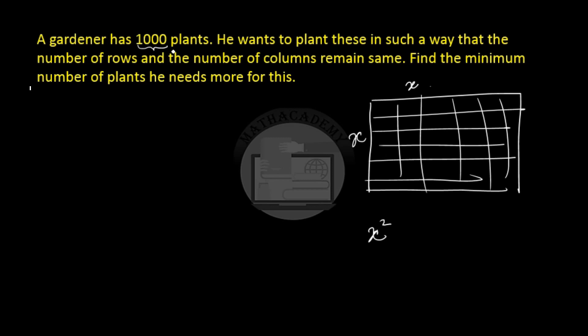So let us see how much more we need to add to 1000 so that they fill in this complete space. So what we do is we find out the square root of 1000. We calculate and we are left with 39 as the remainder.